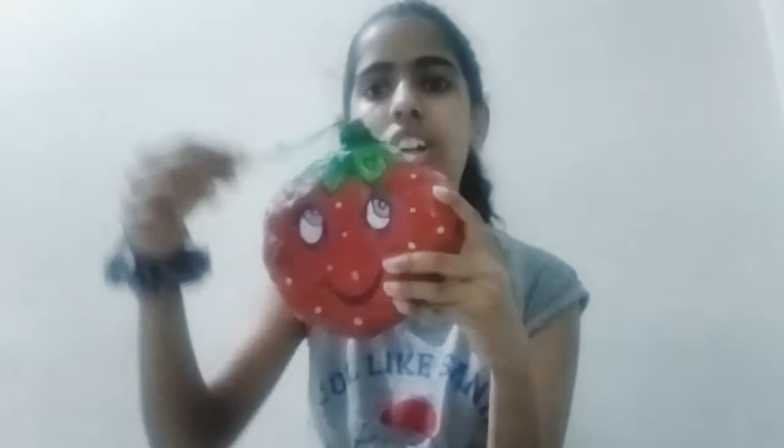The next one is this mini little tomato. It's actually a paper mache tomato which I made out of paper mache clay. It's a hanging piece — this is the woolen thread which I've attached to it so that it can hang anywhere we want. And this is the back side of it.